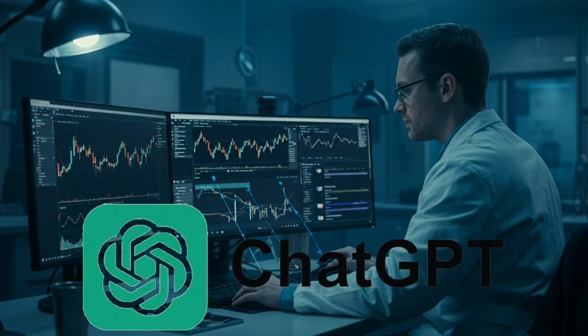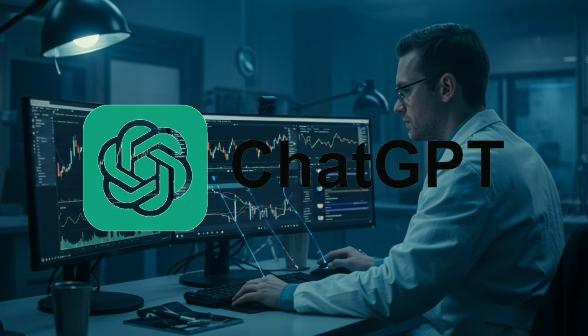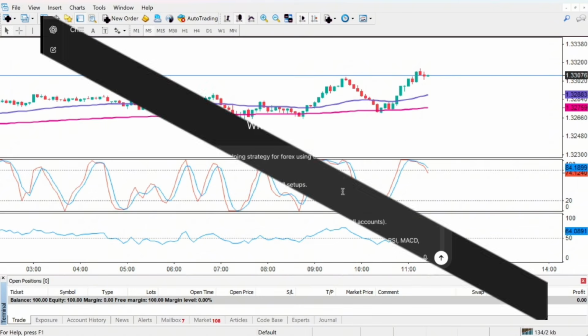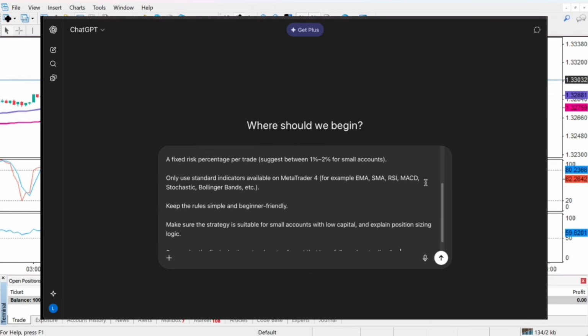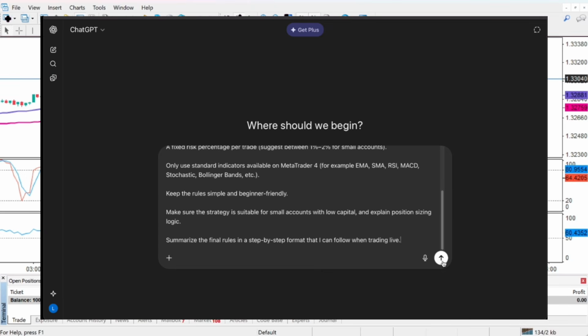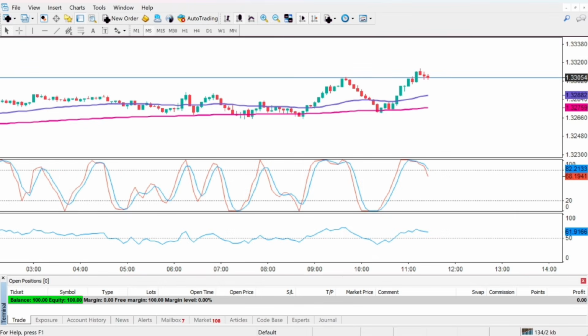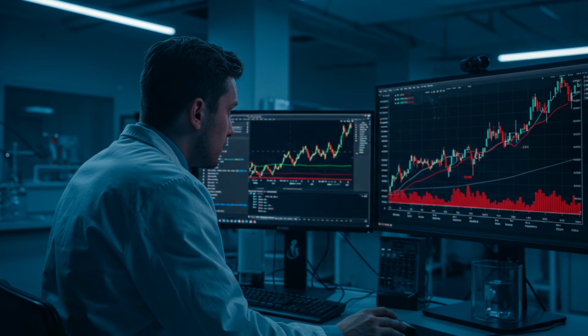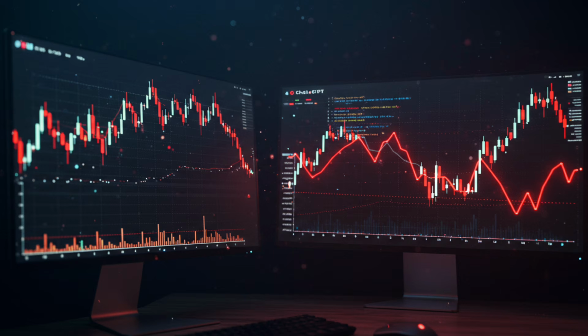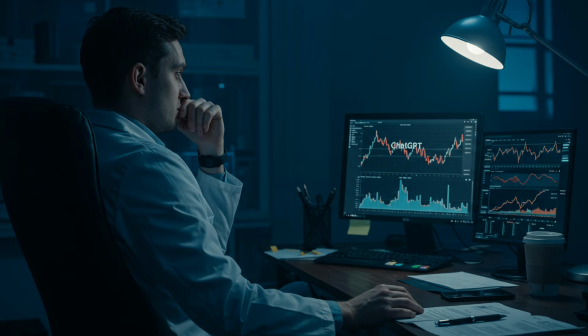Today we're putting the ChatGPT scalping strategy to the test. I asked it to give me a scalping strategy, and instead of just reading it and saying, "Sounds good," we're actually going to trade it, starting with a clean $100 account. And we'll see if ChatGPT can really come up with something profitable, or if this is just one of those looks good on paper, blows up in real life ideas.